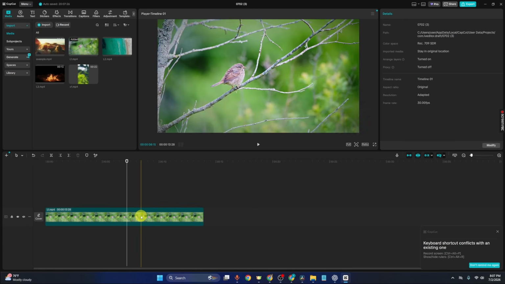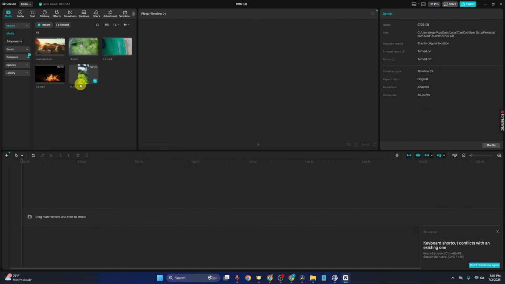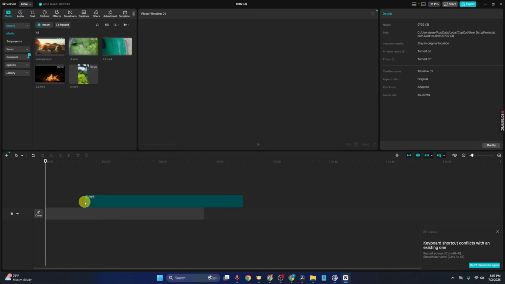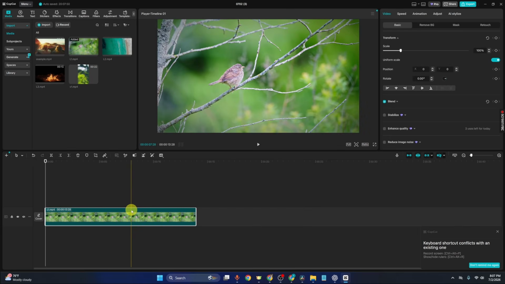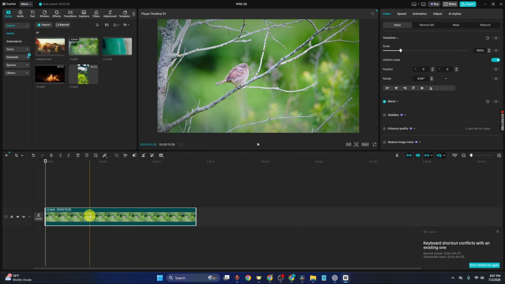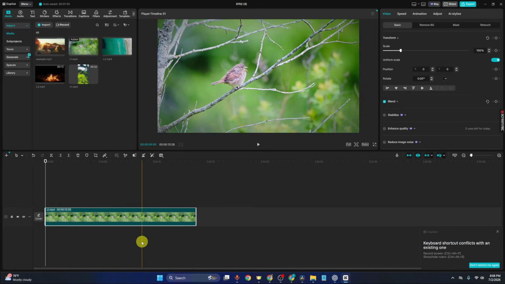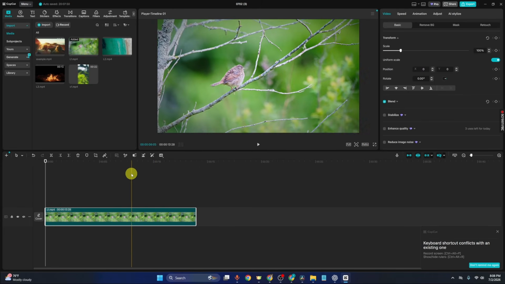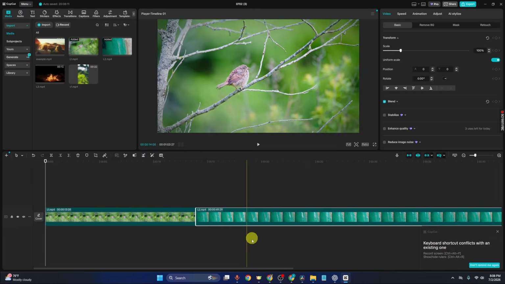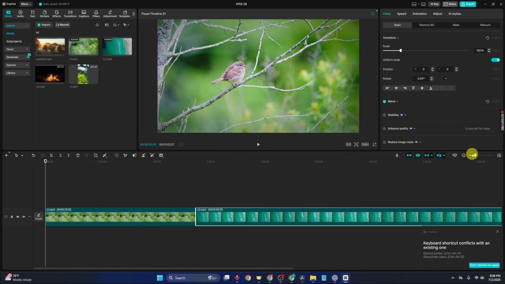Now I'm just gonna go ahead and select this particular video and press the delete key to delete it. And now the second way is by just left clicking it and dragging it and dropping it just like so. Both methods work well, but dragging gives you more precise control over exactly where in the timeline the clip lands. Just go ahead and add all of your clips into the timeline. So I'm just gonna go ahead and add my clips into the timeline just like so. And now if you see your timeline getting cluttered, you can use this zoom icon.